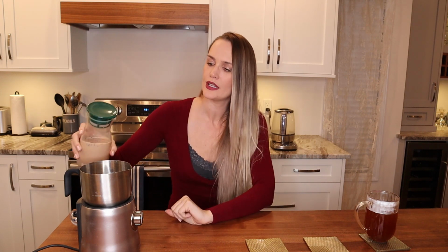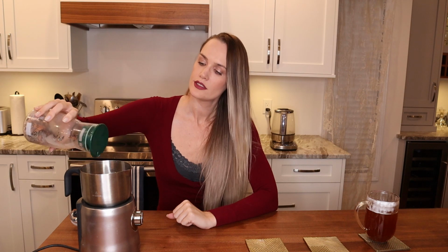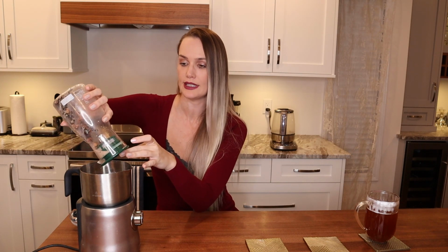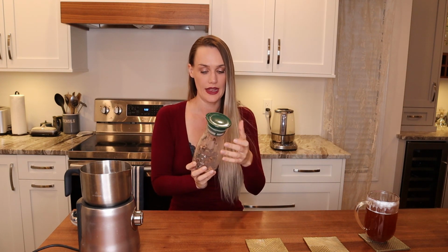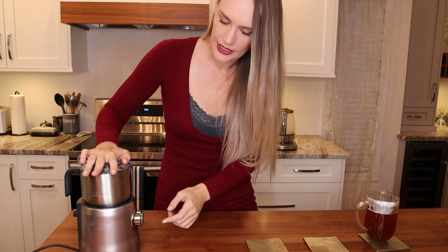I'm gonna get this poured into my Breville milk frother. I'm gonna froth the entire thing cold first so that I don't accidentally leave too little to be able to do my hot froth, because the Breville machine does have a minimum amount that you need to have in it. This is smelling fantastic though. I'm just getting wafts of the chocolate milk and I'm smelling the cookie. It smells delightful. All right, I'm gonna get the cold froth going here.